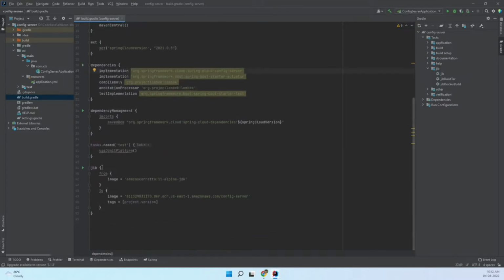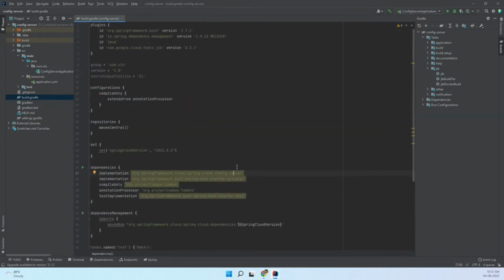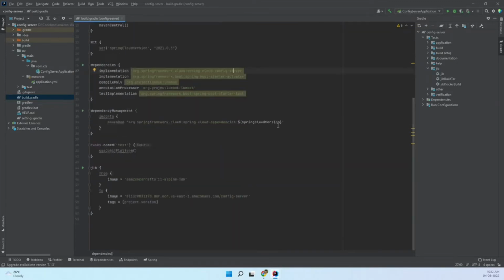And the last thing is the Jib configuration itself that uses the base image, Amazon Corretto 11. Then it will create an image with this particular name and the tag will be the project.version, which is 1.0.